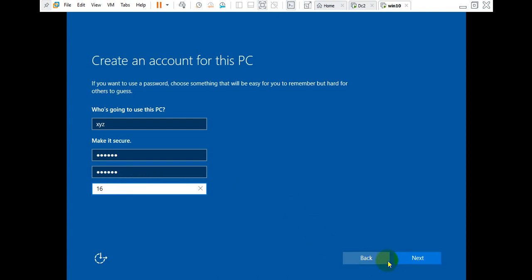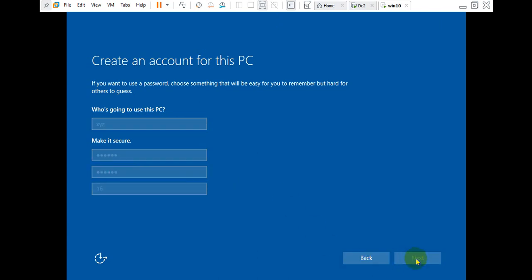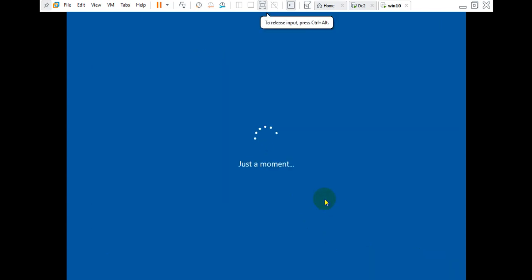Then click next. Then we can see that the installing process is successfully complete. In just a moment we can see it succeed.